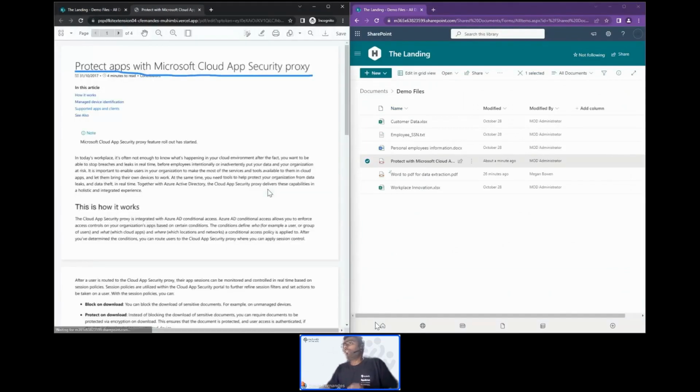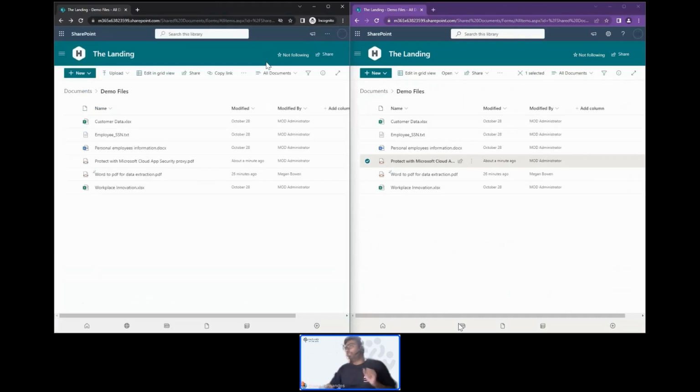Now when Megan goes ahead and opens the document, because she did not do any changes, you see, it's reflecting only the mod admin's changes. So understand this. If two users are working on the same document at the same time, nobody will lose their work. That is very important, right? Both the changes will be there. It's up to the users to go ahead and either keep the changes or remove them.